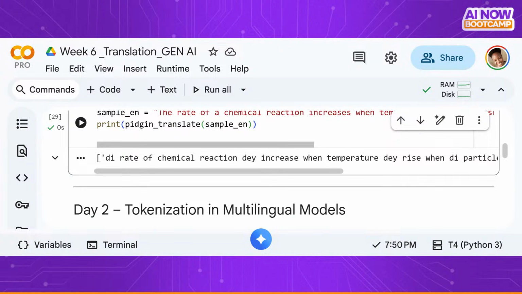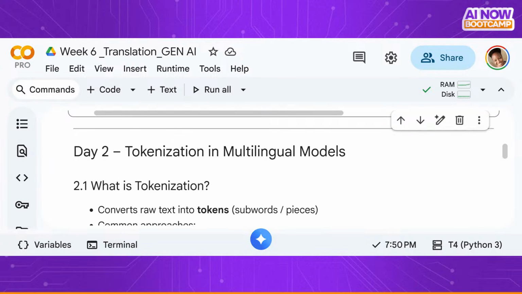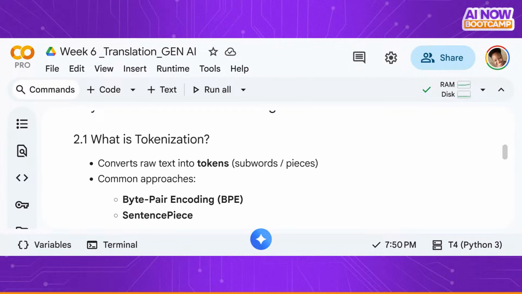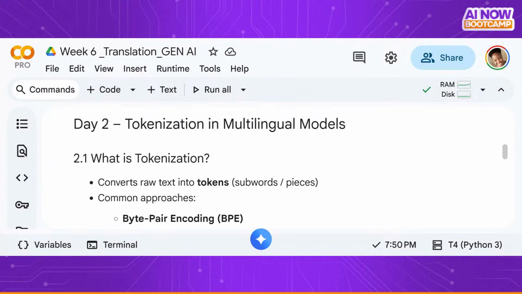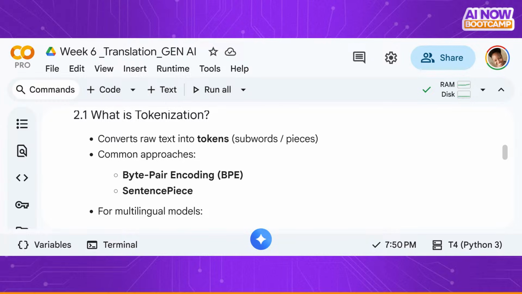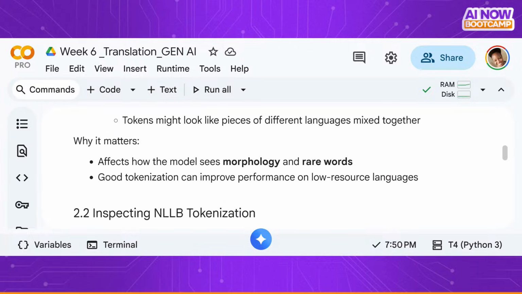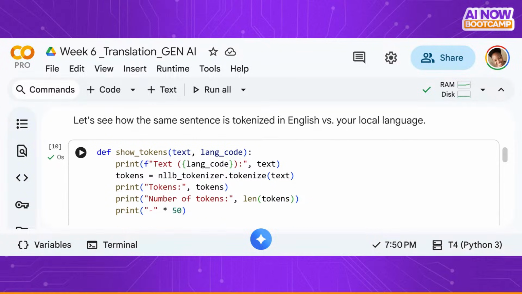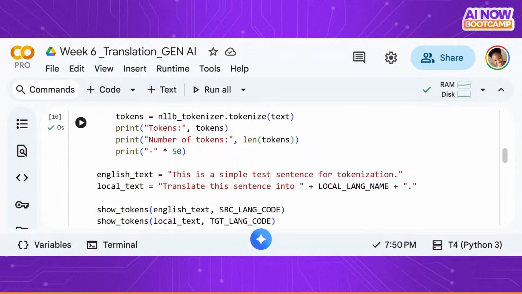So I'm sure we've also done all this in our class from Monday to Tuesday. We all know what tokenization is. We've done that over and over again. Here we are just trying to explain what tokenization does and how you can see it.